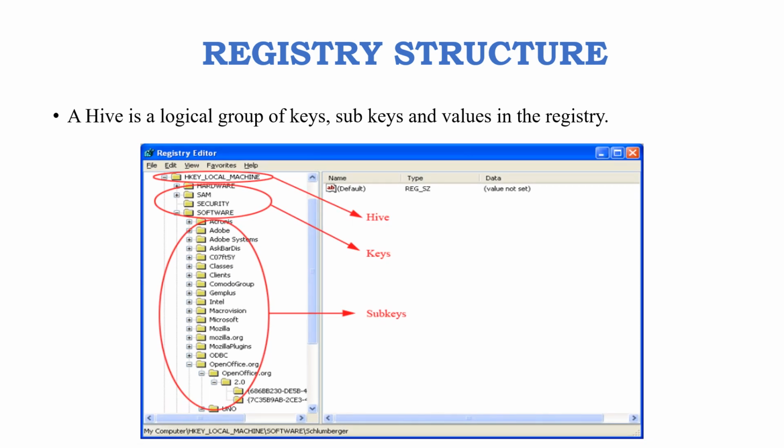So next we'll see the structure of the registry. The structure of Windows registry is somewhat similar to the file system directories. As shown here in the image, it is organized in a tree structure. The main folder here is known as the hive, and each hive is again divided into subfolders which are termed as keys. Then again the keys are divided into subkeys. The subkeys contain the configuration information which is displayed in the form of values here in the right side pane. Mainly the values are in the form of 0 or 1, which means on or off, or in hexadecimal way. So this is the structure of the registry. Hive is divided into groups of keys, then keys are divided into subkeys, and subkeys store the information in the form of values, that is 0 or 1 or hexadecimal.